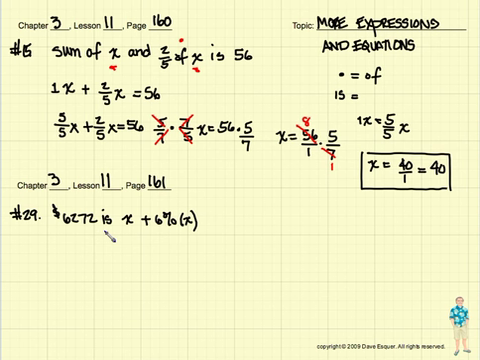Number 29 is a little more interesting. It says Mr. Horvath put some money into a savings account, and when he ended up all being done, he had $6,272, and that included the 6% of interest that he had picked up while the money was in there. So our equation looks like 6,272 is equal to, that's the is, x plus 0.06 of x. Remember, 6% is the same as 0.06 in decimal.